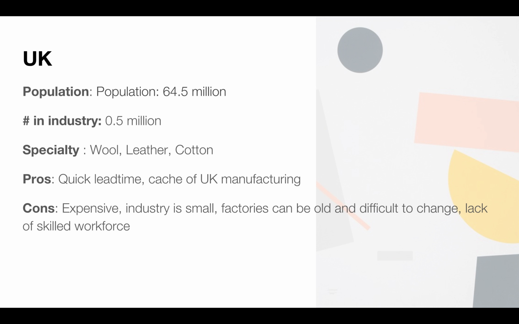If we look at different countries we can source from, the UK is becoming a more popular place, with our population of 64.5 million, and 500,000 people are in the industry. We specialise in wool, leather and cotton, and our pros are a quick lead time, and the cachet of UK manufacturing is often appealing abroad when selling your goods abroad. But the cons, it's expensive, the industry is small and has gone into decline, factories can be old and difficult to change, and there is lack of a skilled workforce.